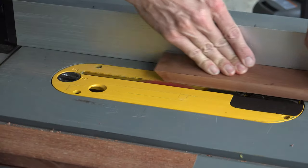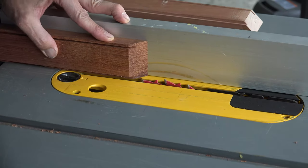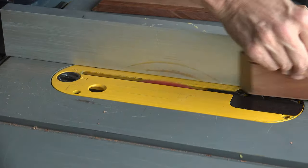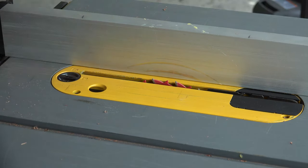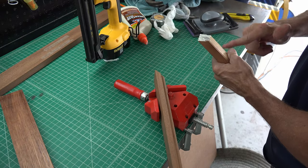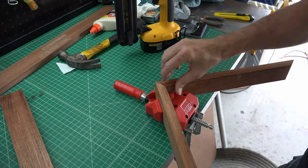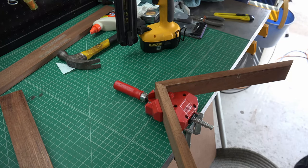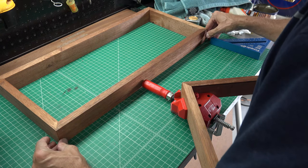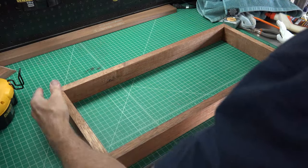While you're at the table saw, measure down a quarter of an inch and cut your glass groove. This process is the same in all my videos, so let's go quick. Cut your back plate relief — I was too lazy to swap out the dado blades, so I just made multiple passes at a quarter of an inch. Glue your arch together and place a couple of brads in it to secure it. Double check that your glass track is aligned before you move on — here I used some plexiglass to do that. While I was waiting for the glue to set, I cut the side pieces. I just eyeballed it, but I don't think it was any more than 12 inches.